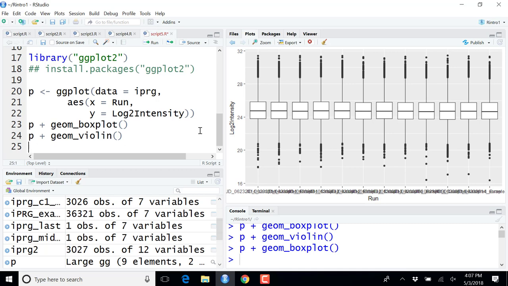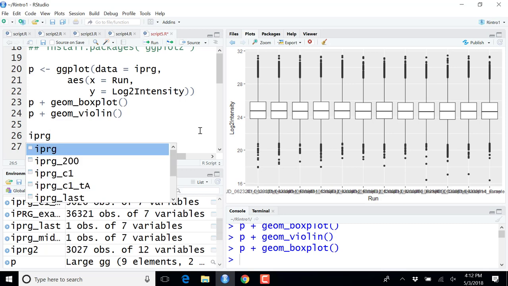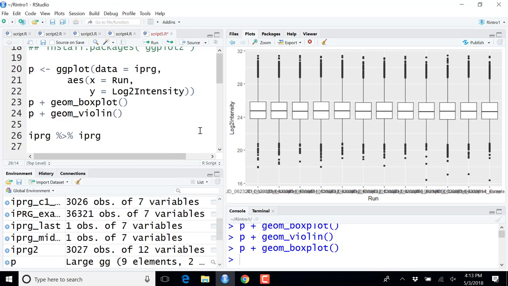I was just going to say that within ggplot you can use pipe for the data equal to within pipe. Yes. So let's do that. iPRG. So what do I want to do with this iPRG data?